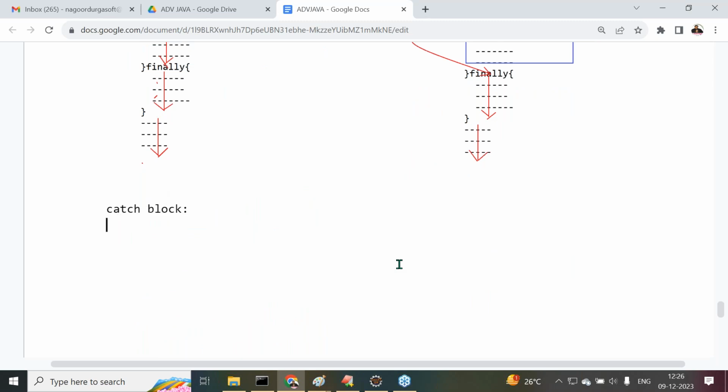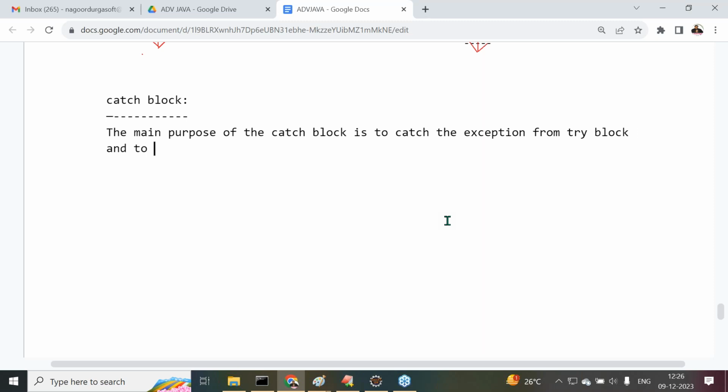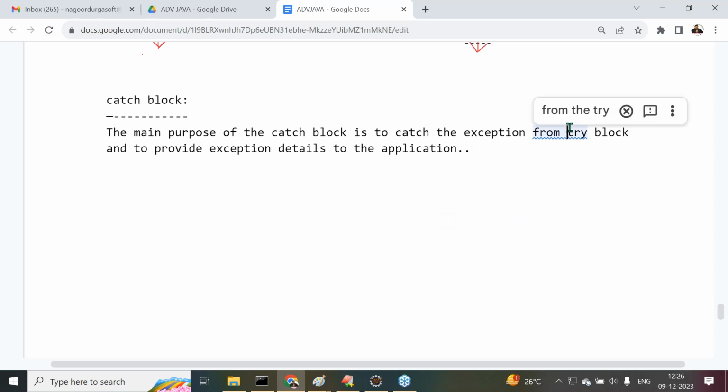Catch block. What is the purpose of this catch block? Understand it. The main purpose of the catch block is to catch the exception from the try block and to provide the exception details to the user or to the application. Observe carefully, application.